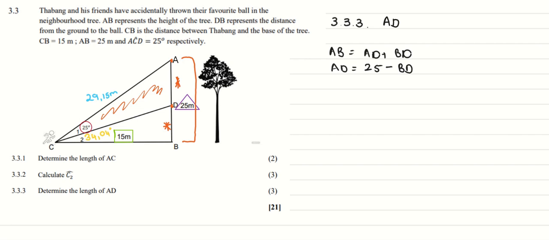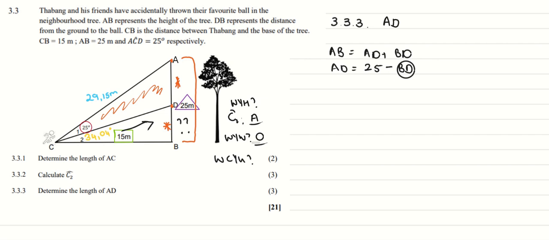And so our first step now would be to find the length of BD, and BD is in this little triangle here at the bottom, right? In this triangle, let's ask ourselves, what do you have? You have the angle C2, and you have the adjacent side in the rectangle. What do you want? You want the opposite side. So now what can you use? Using adjacent and opposite, we need to use tangent, okay?